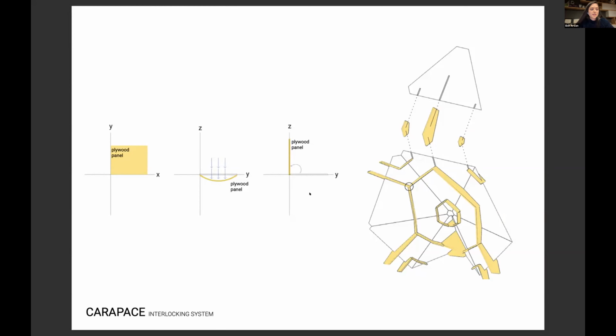Briefly, the idea is to design a macroform that sustains itself. Karapace was designed and 3D modeled in Rhinoceros, and the units of the final design were produced with a laser cutter. After the macroform and connector units were cut, they were put together like a 3D puzzle. Like this, you can see our units here.